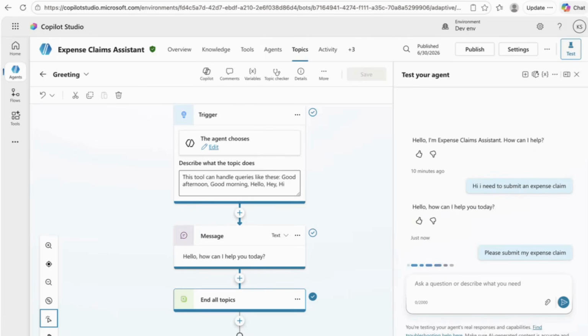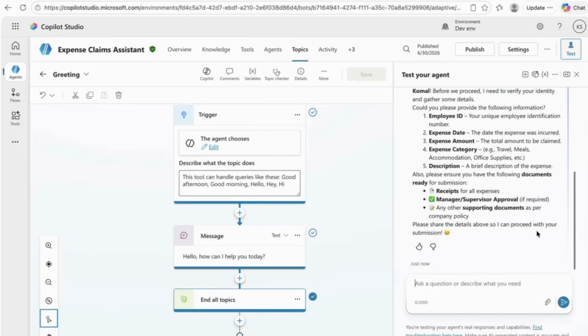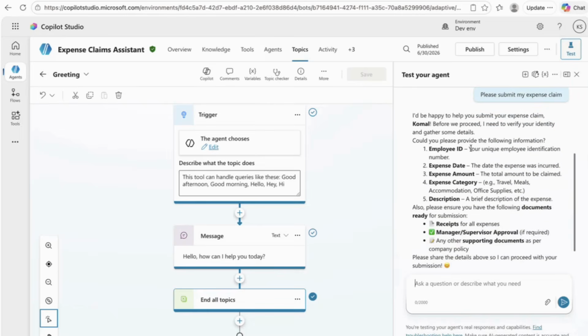Should not ask again. Okay, now it says that I am happy to help you. Please provide this information: employee ID, expenses date, amount, category, confirmation.